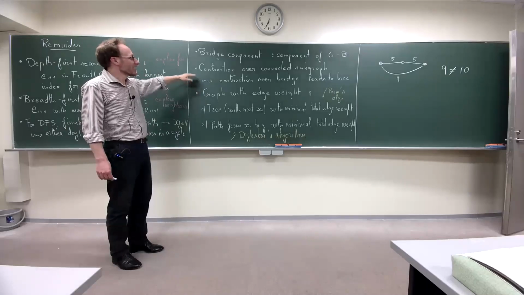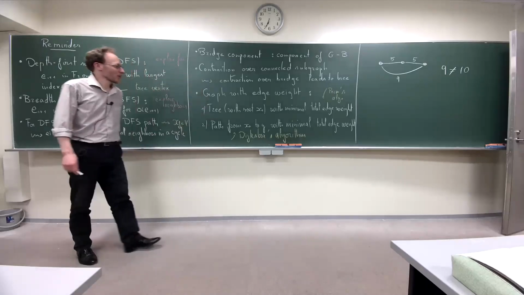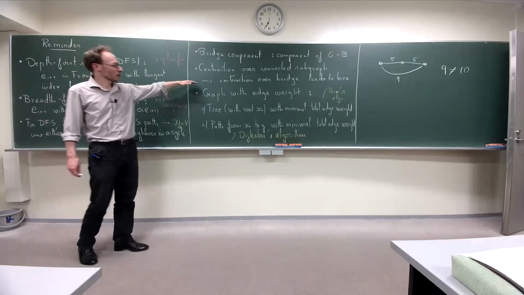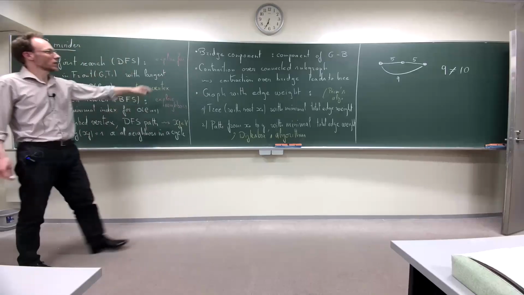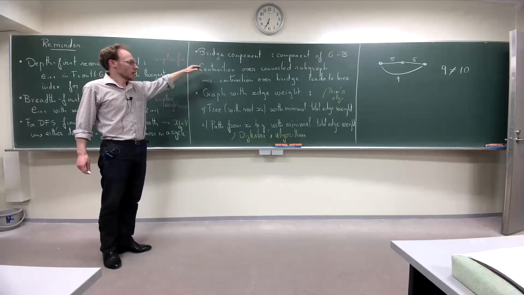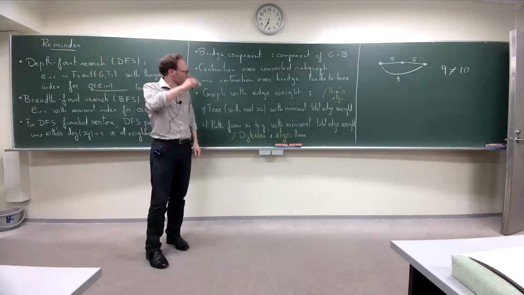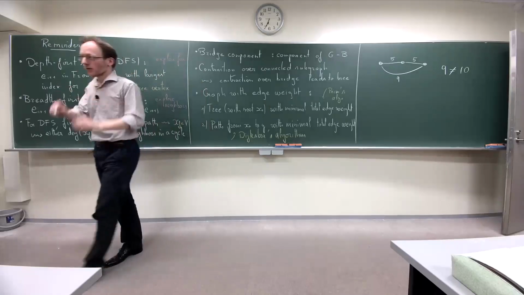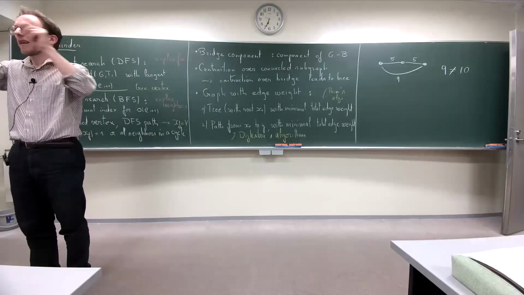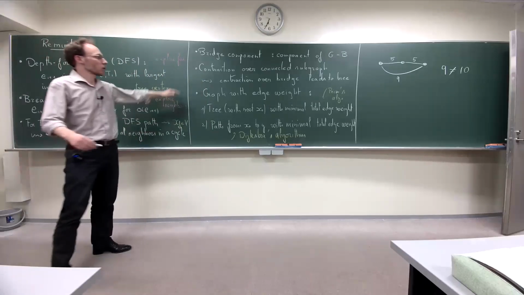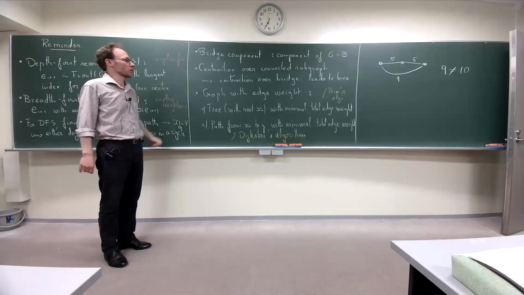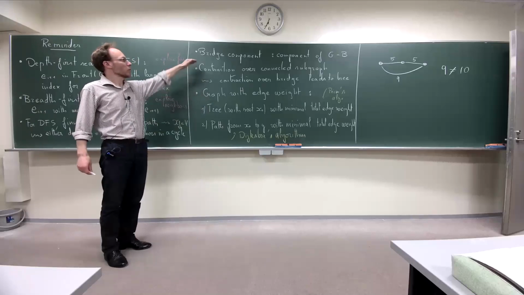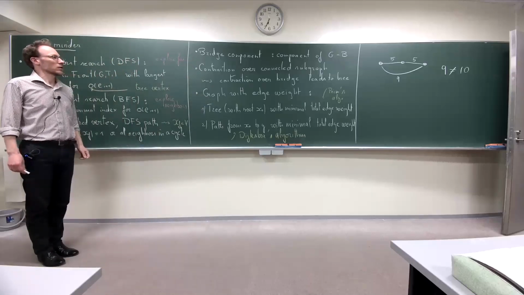What was the point? Okay, I also introduced this notion of contraction over bridges. And if you put together both this idea of a DFS search and the notion of contraction, you get a graph which is a tree. And it is a main structure of the graph. So there is a way to get the main structure or the main shape of the graph by using this algorithm plus contraction over components.